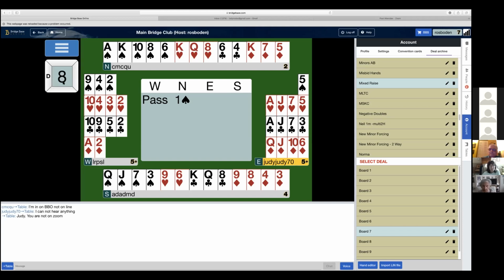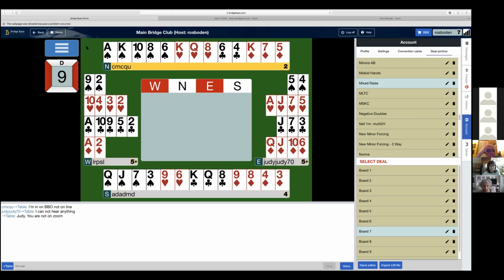Okay, so let's look at this board. 1 spade, double. Looks like the same hand. It is the same hand. Let's go on. It is the same. Okay, so North is the dealer. And this time, East is going to pass.